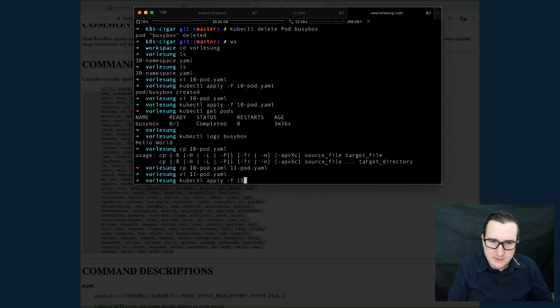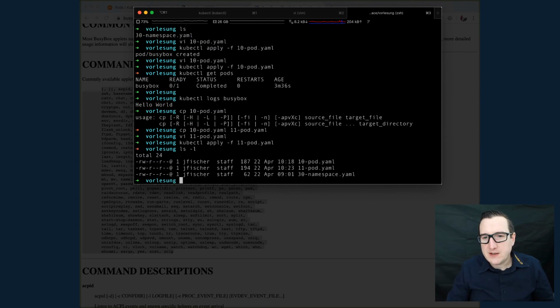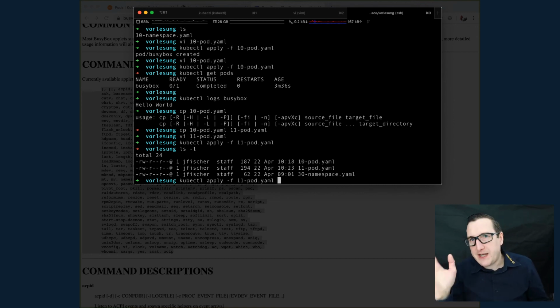kubectl apply. By the way, I'm using numbers in front of file names for two reasons. First, files will be ordered in lexicographic order. So basically 1, 2, 3. I'm using steps of 10 so that I can insert elements into that sorted list. So especially when I create a series of resources that should be executed in a particular order, and I want to split them into different YAML files, I'm using numbers so that it is absolutely clear in which order they should be executed. And it has also the handy advantage that with kubectl apply -f, I just have to type the number. The number is unique already, and then using tab I have the auto completion. So just for the productivity nerds among you.